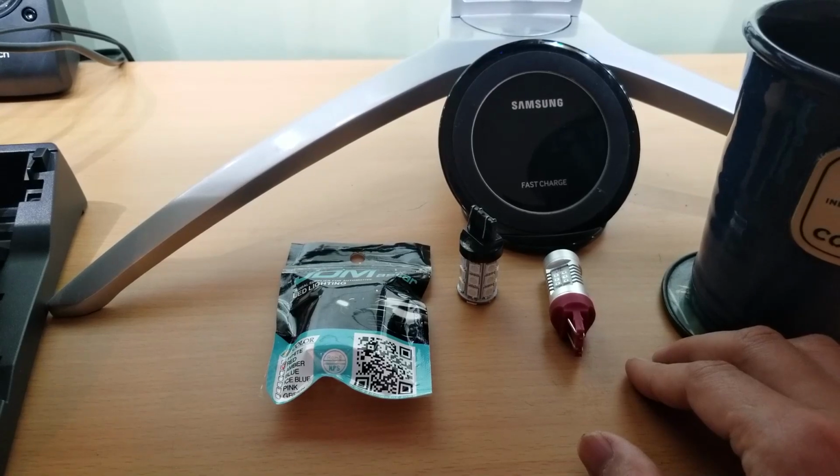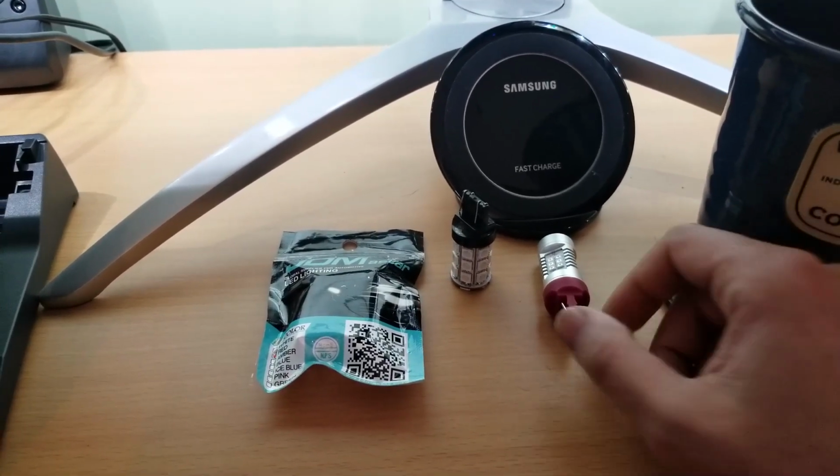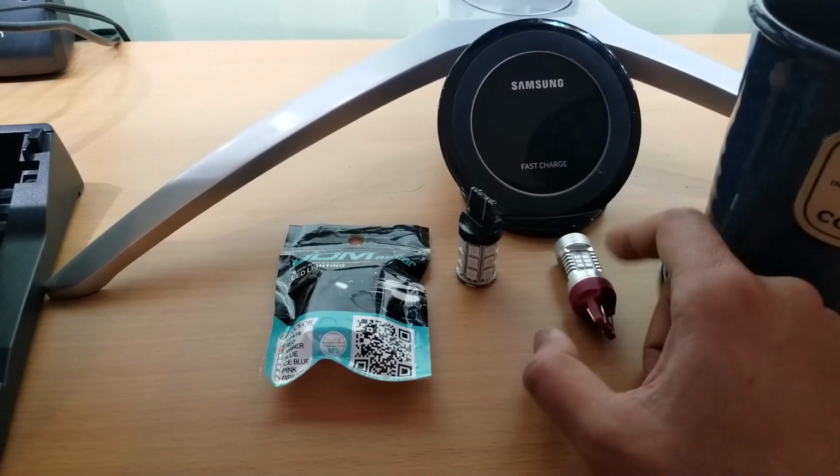I don't know if there's any changes in how they've done it with the bulb that it comes with currently, but like I said, the 2 people that did have problems, I had them swap out the bulbs, and they've had no issues. So this should theoretically work for you.